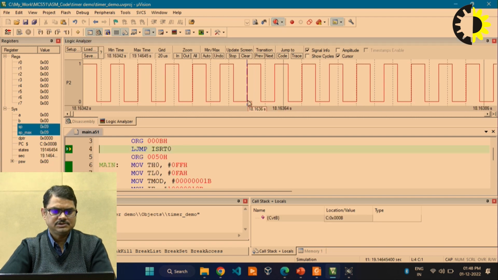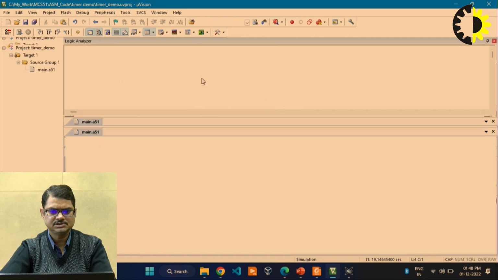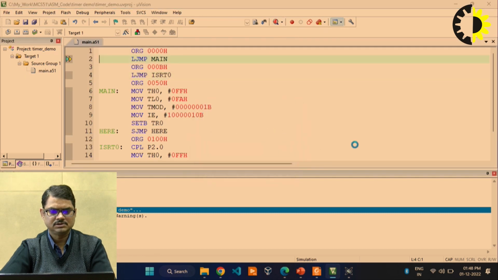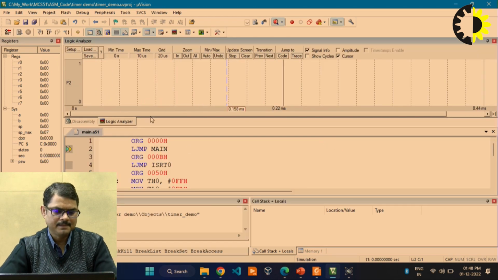Let me stop the execution of this code, and let me debug this code again. So I am closing this debug session and starting it again, so that I can show you a fresh screen, right.